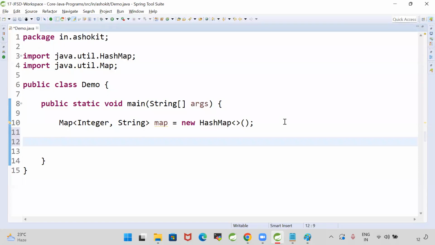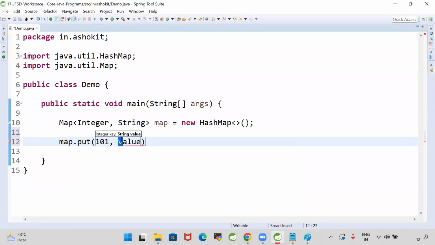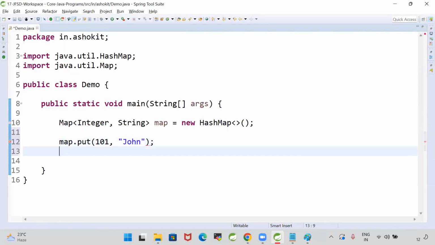Put. Put is used to store the data in the map in the form of key and value. What is the key I'm taking? Integer. What is the value? String. map.put of key 101, value I'm taking as some string. Now map.put of 102, some value.